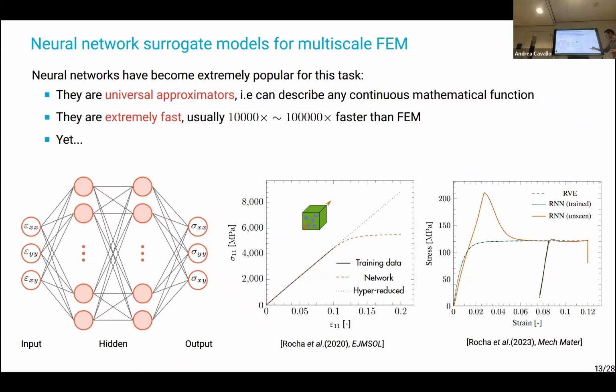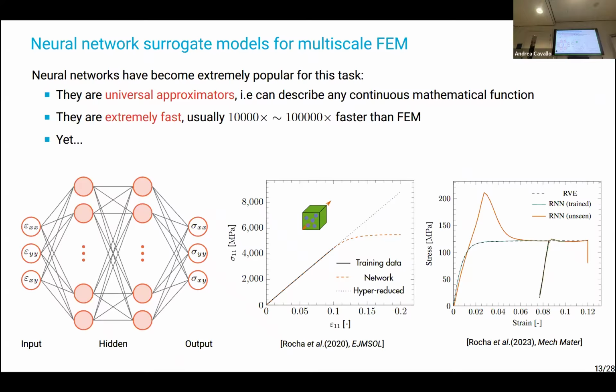And if we train an RNN with this curve, and try to predict the same curve again, it works, of course. But imagine you're testing this thing. If you first just leave it lying somewhere with zero strain for some time, and then you pick it up and test it, the RNN goes crazy, the orange line, because you destroy the memory inside the network.